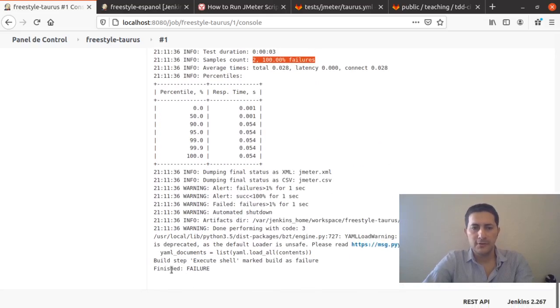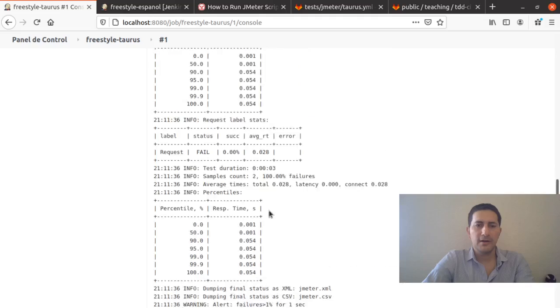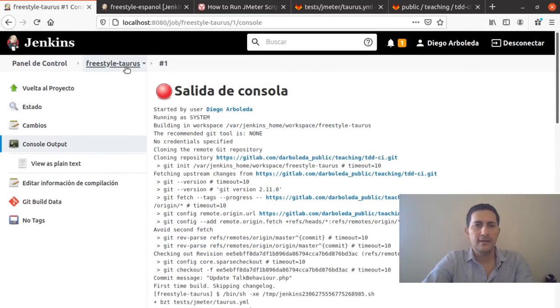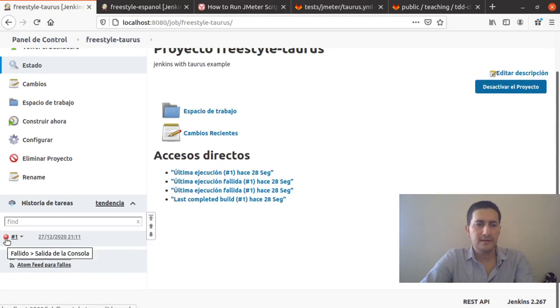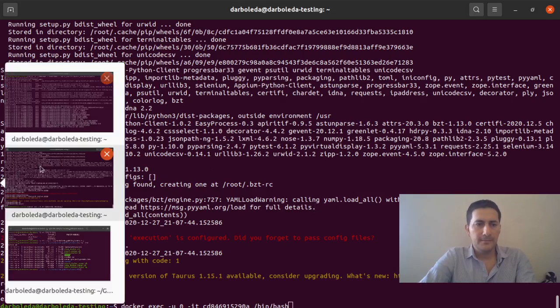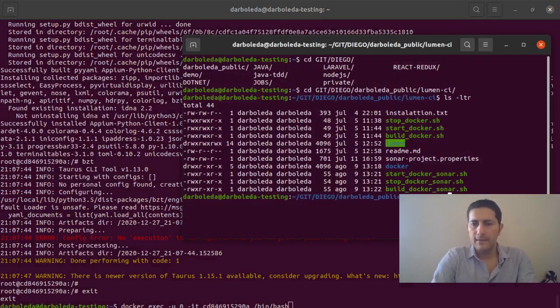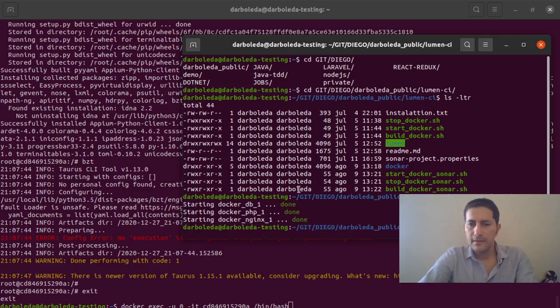So you can see here the execution is marked as failure, and here you notice that the execution failed. So now we're going to make a successful test. Let me put this. Okay, I'm going to put the link to this repository too in the description.